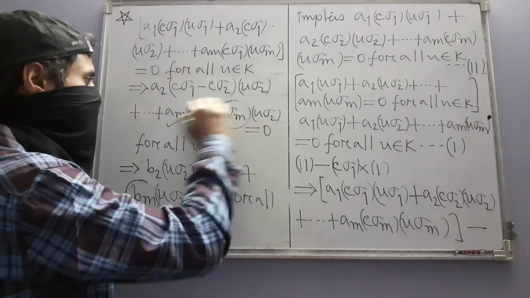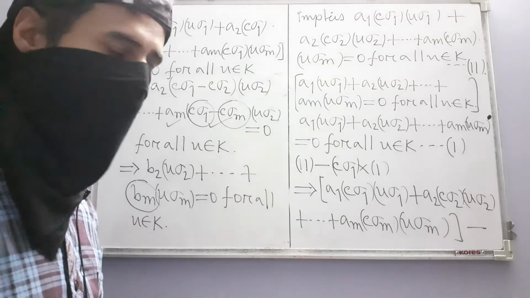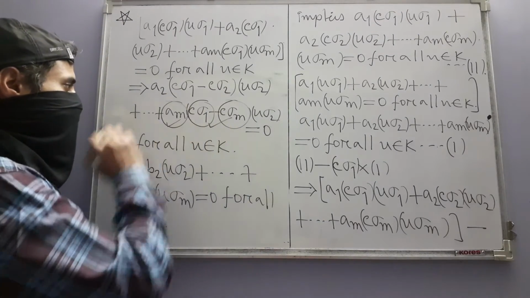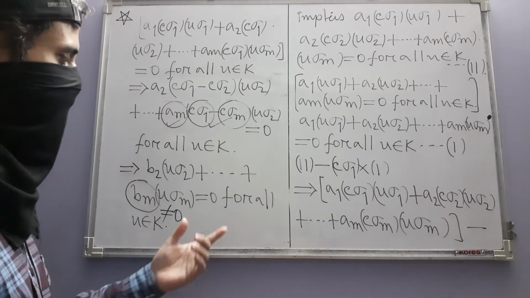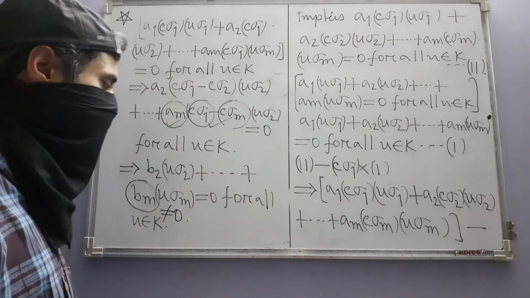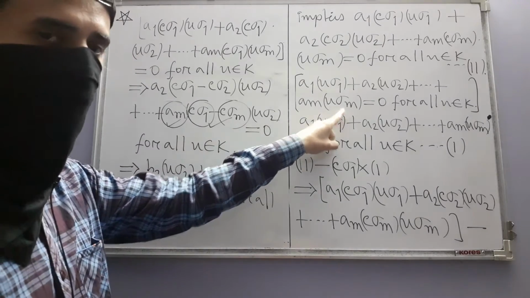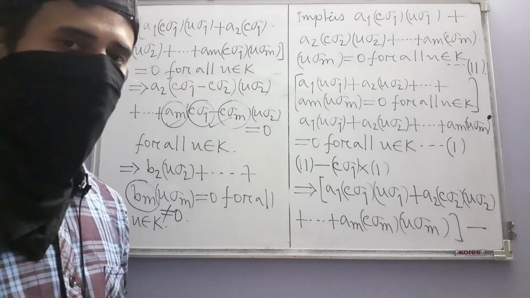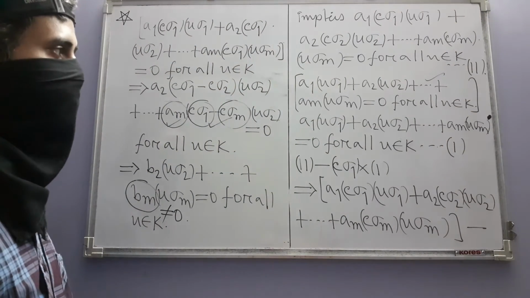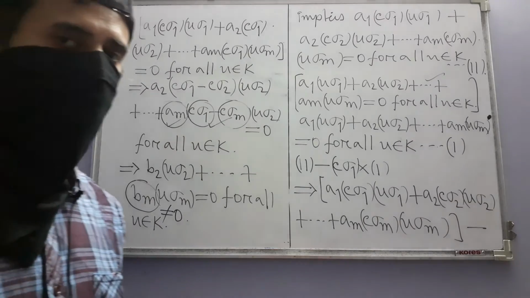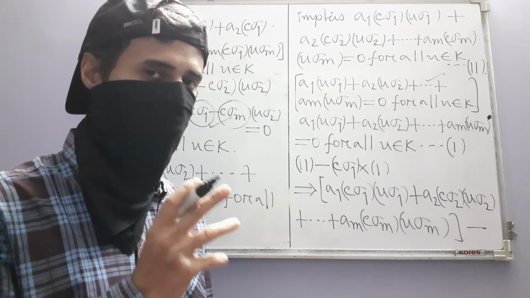C sigma 1 and C sigma m also are different. You remember, that's how we chose the element C, and that's why their difference is non-zero. Now Am is a non-zero element in the field K. This is non-zero, so their product Bm is also non-zero. And that's how we have found, and this is also true for all u in K, another relation which has shorter length than this one, and where also not all the coefficients are 0. But this directly contradicts the minimality of this relation. And that contradiction proves that our original supposition is wrong. Namely, we cannot have such Ai's in the first place. And that completes the proof of this theorem.